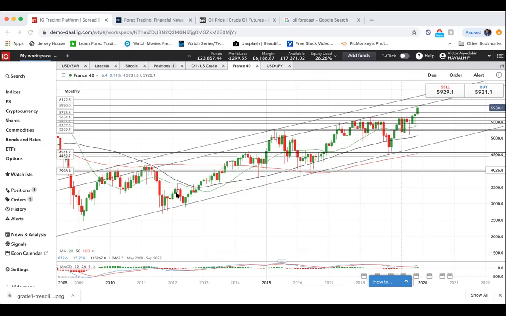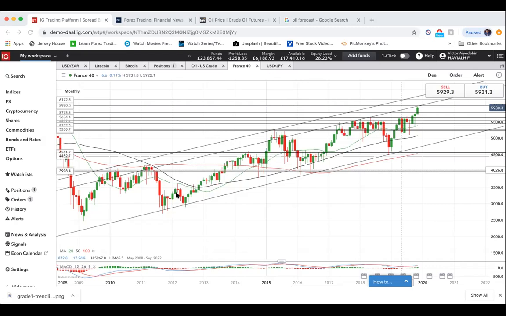This is France 40 now. So I want to trade France 40. The first thing I do is, you can start in any particular order. You can start by doing the fundamentals, checking what exactly is happening in the economy of France. Remember, France 40 is an index of France. And what is an index? It is the collection of the top 40 companies that represents the strength in the economy of France.